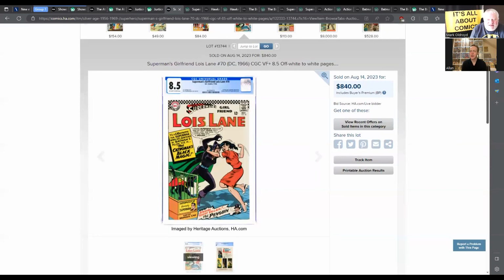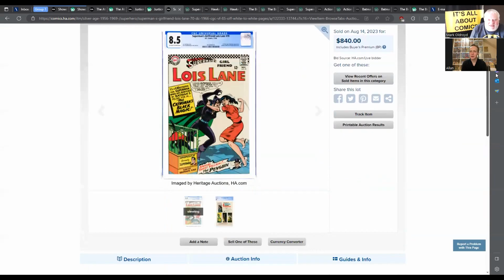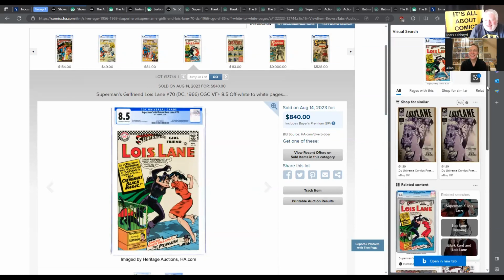This one is a bet. This one I was like, oh wow, this is a big key. It is a big key. $840 sounds low. I suspect this has come down as well. Yeah, I think so. So this is the first Silver Age Catwoman, and it's the first time we see Superman as a cat. A regular occurrence, of course. A cat fight. I think it's awesome. I always like this cover as well, just because it is kind of a funny, quirky cover with the cat fight. Yeah, lovely cover, great comic.